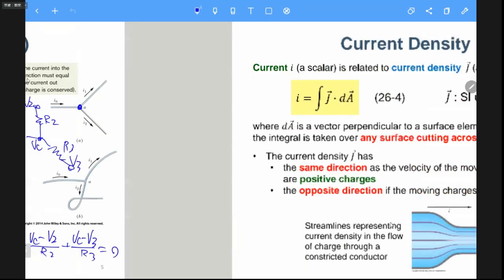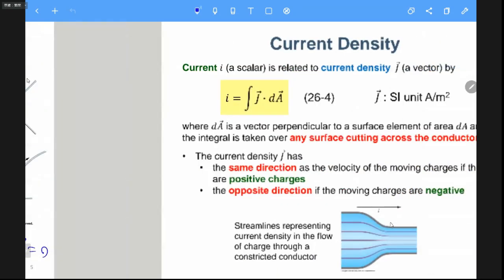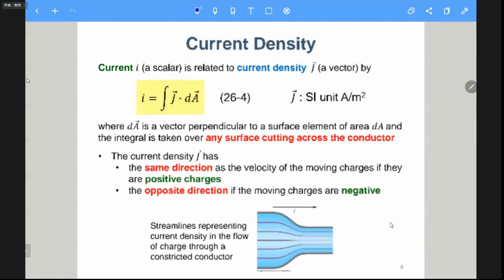Okay, so next is the current density. This definition is also very strange, because usually when you define a variable, let's say x, it should be x equals something else, a function of other stuff. X equals something will usually be a definition. But now we define the current density with this integration, and the current density is on the right hand side rather than the left side.